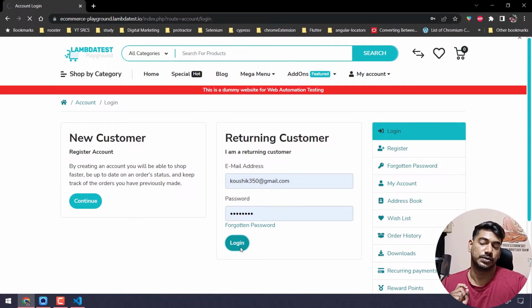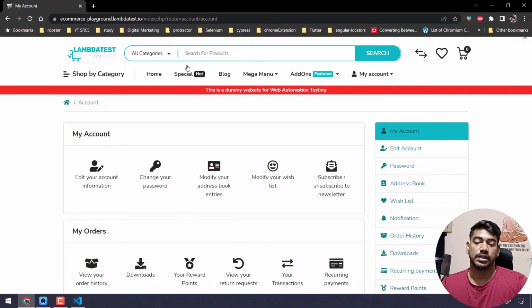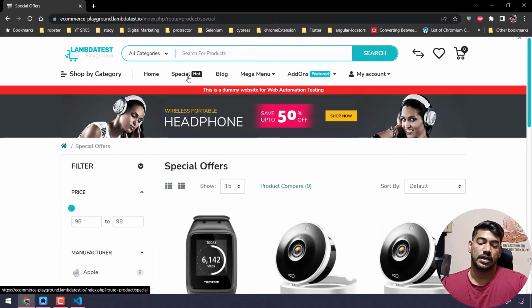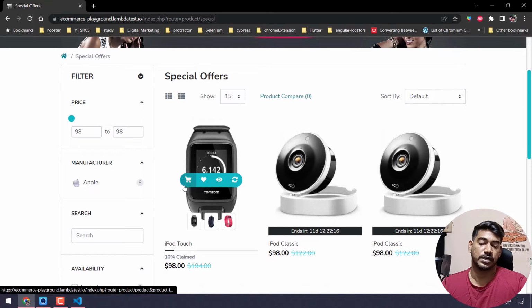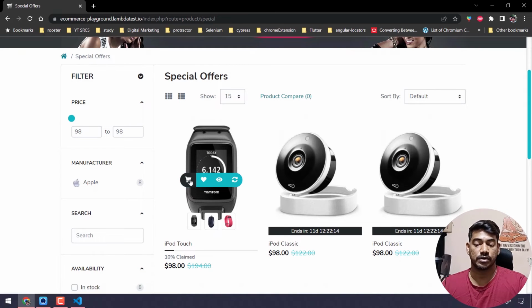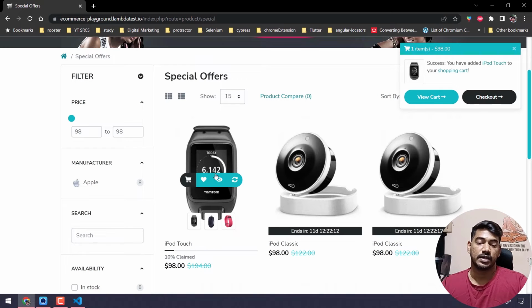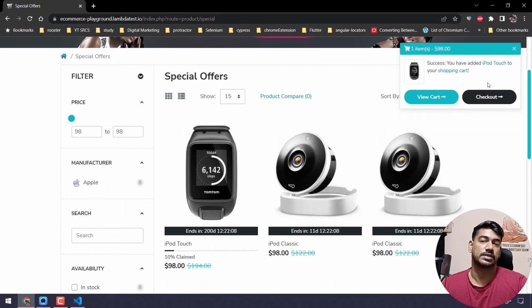Once we are done with the login, I will click on this special hot section, and here we have a product, the first product. I'm going to mouse hover on this and click on add to cart, and then probably we can add some validation, like whether these buttons are visible or not.